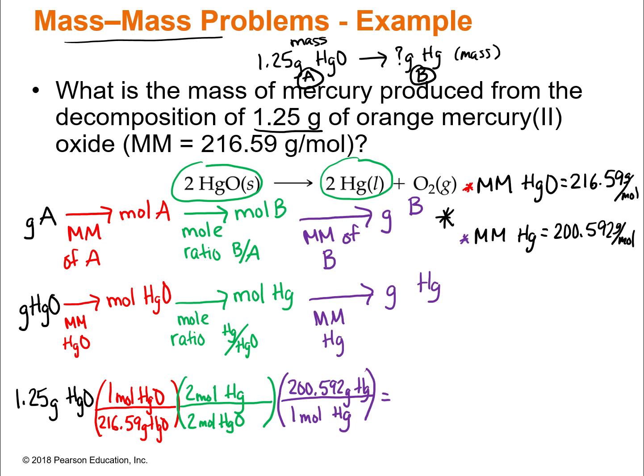So, I always like to check and make sure that my units cancel. And this is why I write out the plan every time, because my plan tells me what units I should end up with. And I just like colors, I'm not going to lie. So we're starting with grams. Those cancel. And I have moles of mercury 2 oxide, just like in my plan. The next step, I'm canceling out those moles, and using the mole ratio to get to moles of mercury. The third step, I'm using the molar mass of mercury to get to grams, which is where I want to be at the very end.